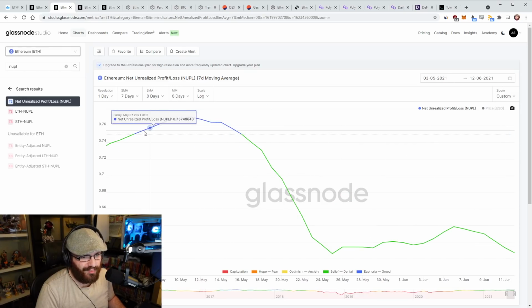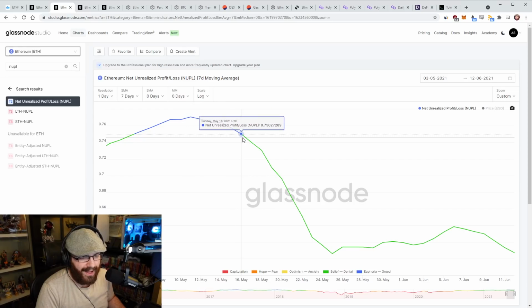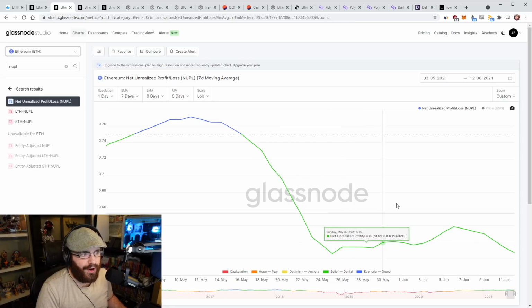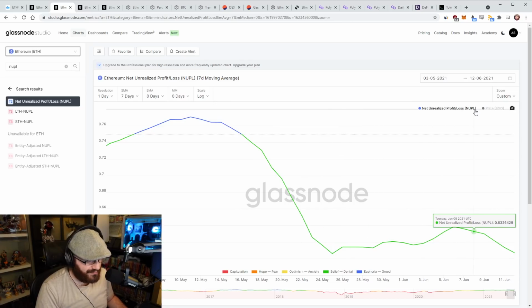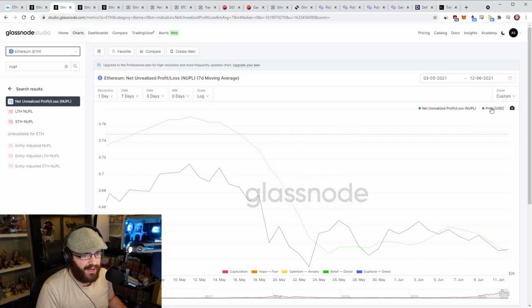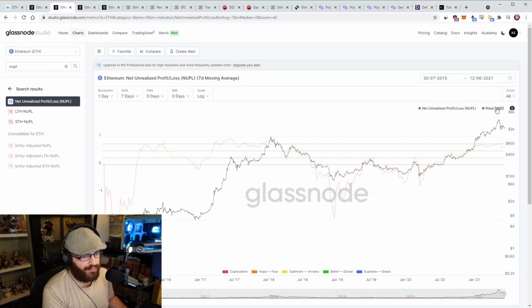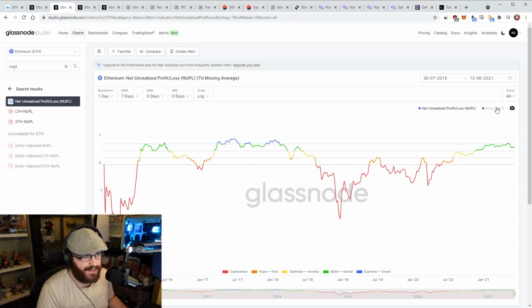So we didn't stay in the blue for very long, about 10 days I would say. Then we went pretty deep into the green because of the crash, and a lot of people didn't sell and all that sort of stuff. But yeah, this indicator is one of my favorites to use still. I think it still paints a pretty good picture, but we'll have to see how it plays out in next month's data recap.